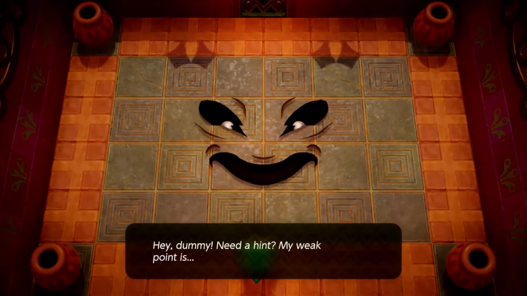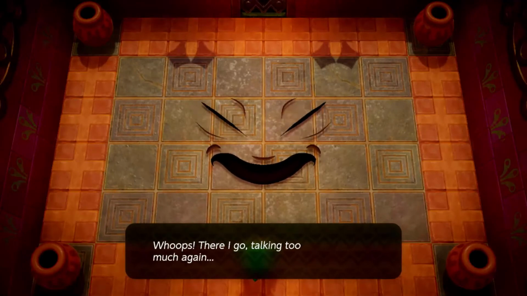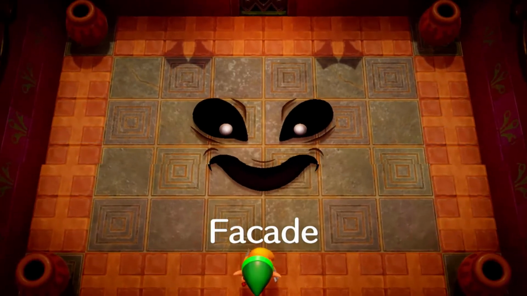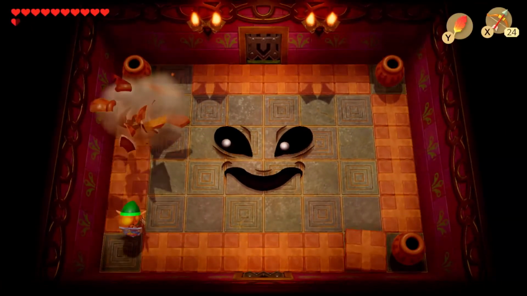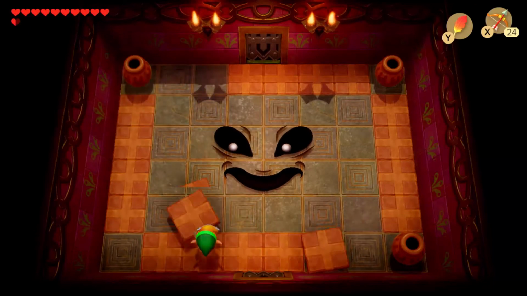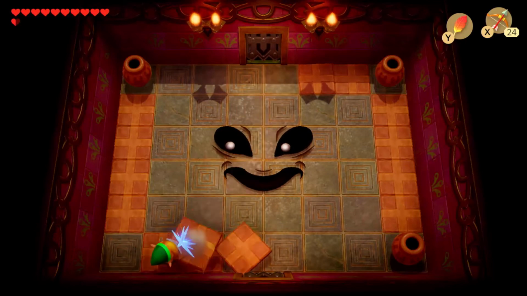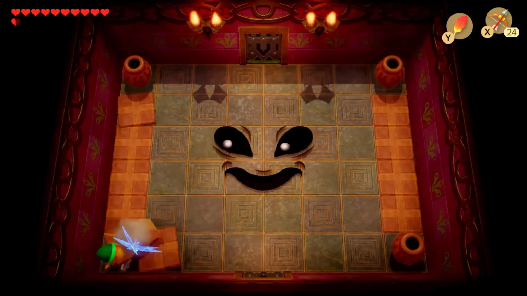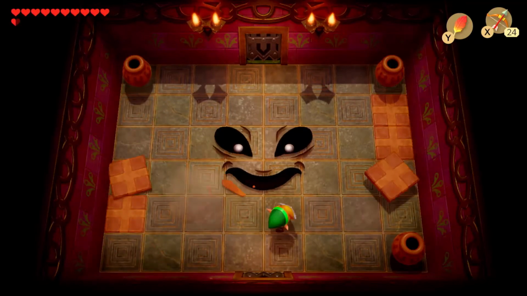Hey, dummy, need a hint? My weak point is the floor. Whoops, there I go talking too much again. Facade. I said my name out loud. I like to talk in the third person. My weak point is me! My face. I like to talk in the third person. Instead of letting the game do my boss introduction, I like to do it for myself instead. I like to think I'm independent in that way. Of an independent floor.